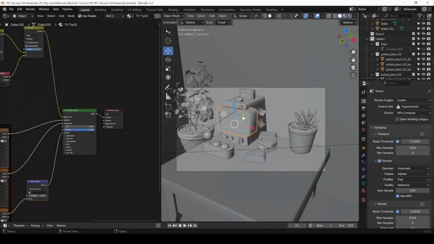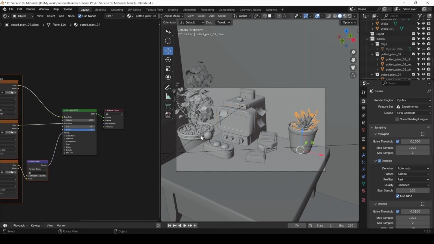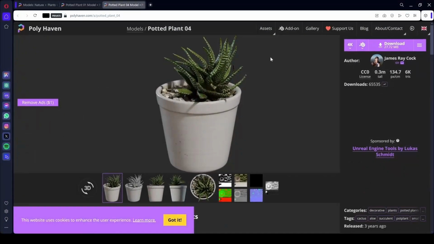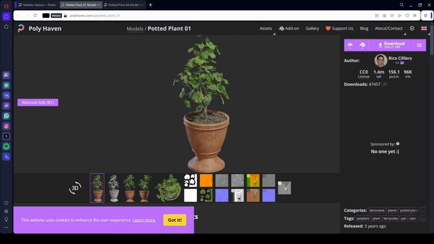Now we have finished the materials and the modeling. These two right here, we have basically imported them. Okay, let me show you how we did this. Go to Poly Haven. Inside Poly Haven, you can search for these two, pot plant and pot plant 1. Okay, go here and choose what resolution you want. I want 2K or 4K. Then choose what kind of file you want, FBX or blend. For me, I want blend. Then download both of them.